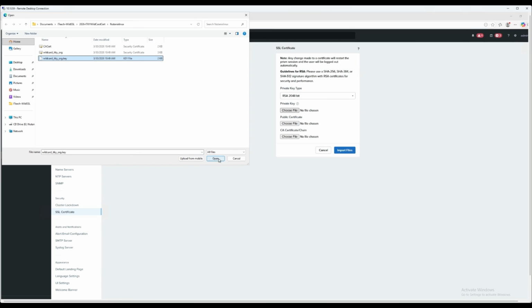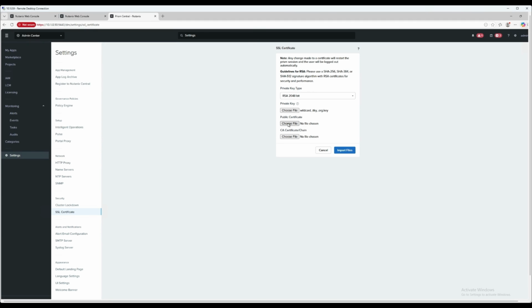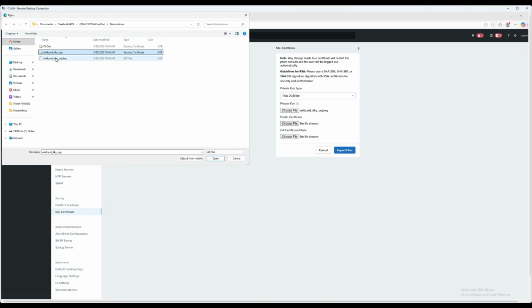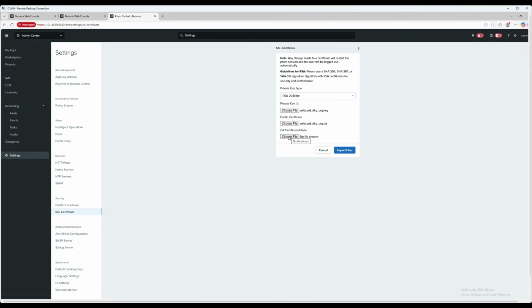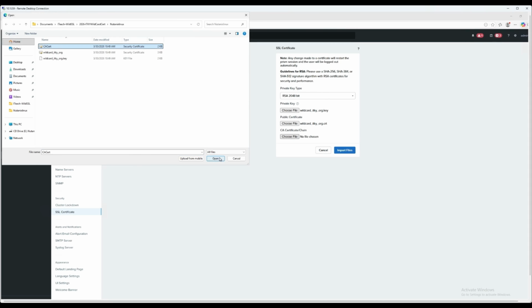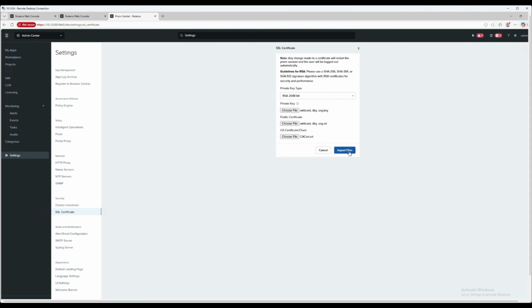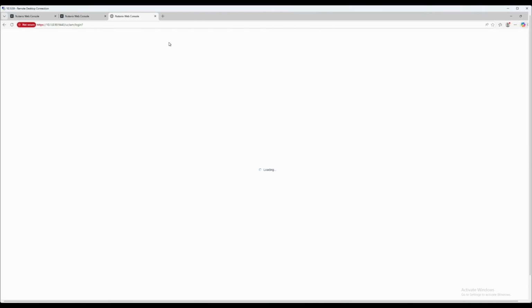So we're going to hit the key first. The key is simple, wildcard key. And then we've got the public certificate. The public certificate is just going to be this one, wildcard.itkui.org. And then the chain/CA certificate is going to be the CA certificate. Boom. So now we've got everything we need. We're going to hit import, and that should work once it actually processes this information. It takes some time, so do be patient with it, because it's not always going to be fast.